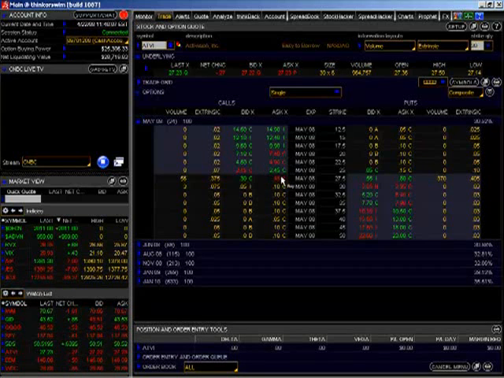Why? Well, the reason is that you have the right as a call buyer to purchase the stock at the strike price that you purchased, in this case $27.50, at any time before the third Friday of May. As we get closer to the third Friday of May, the chances of that stock moving up beyond the strike price of $27.50 becomes less and less certain. And because of that, the option has less value to it.